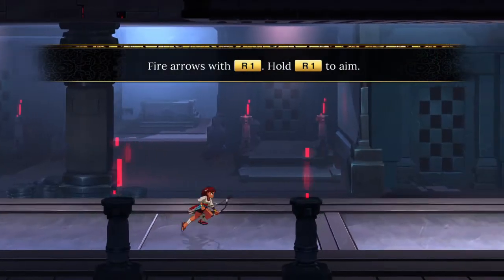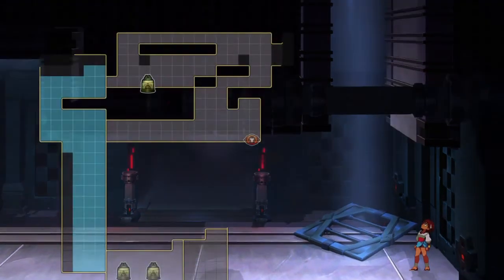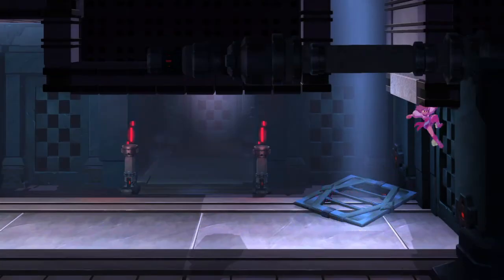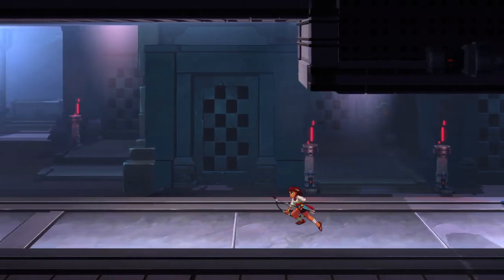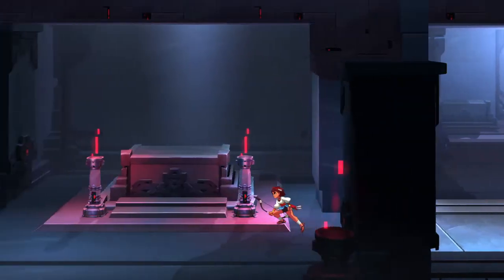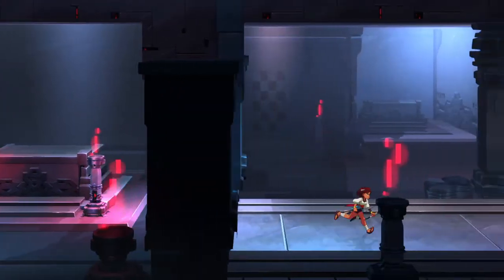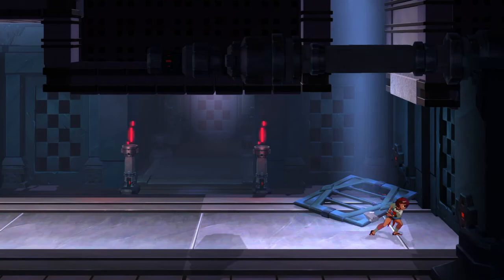I guess time pauses when I do that. I guess where's the safe spot? Yeah, crap, all the way up there. Alright, so we'll make it work. So what are we doing exactly? Okay, yeah, no more. Alright, let's see if we can figure this part out. That served no purpose. How do I jump up here?